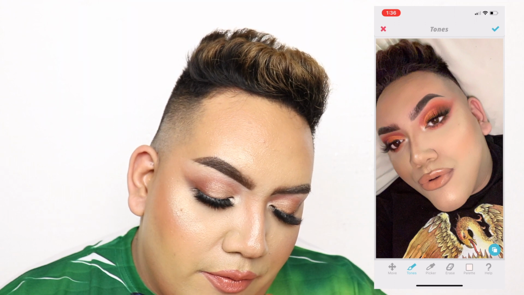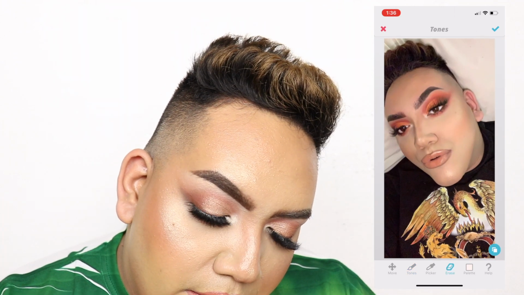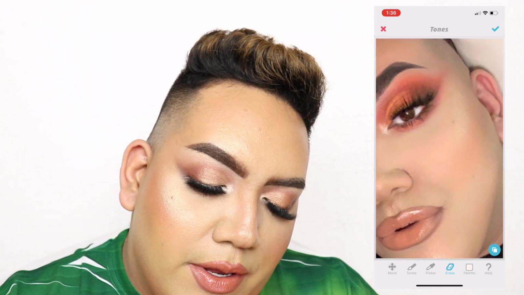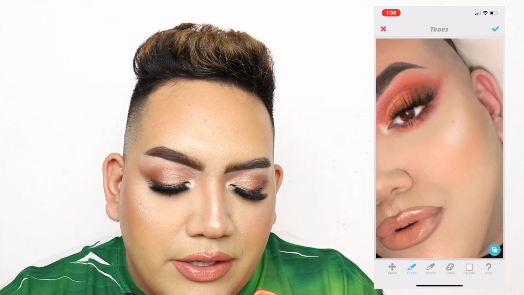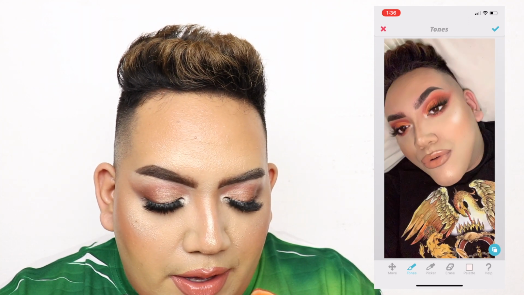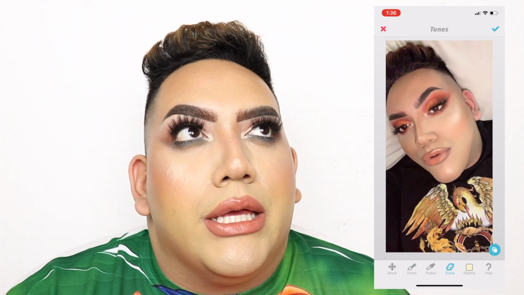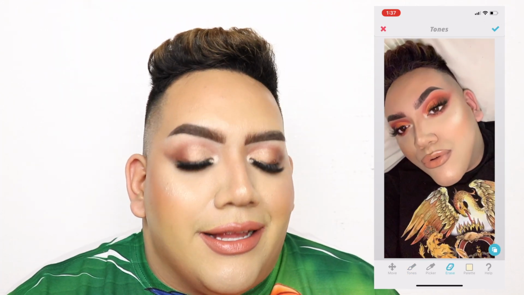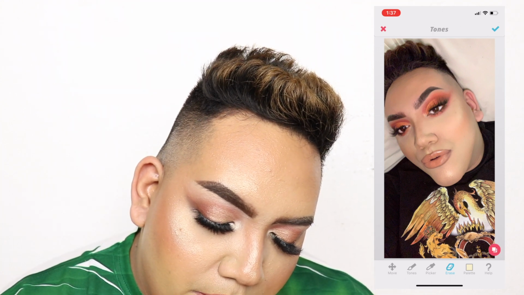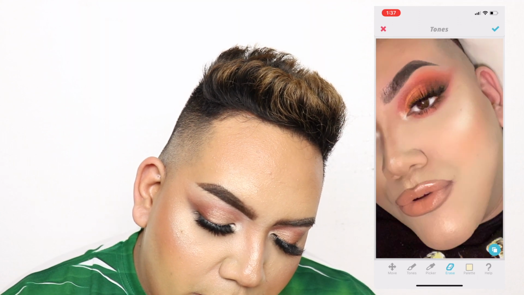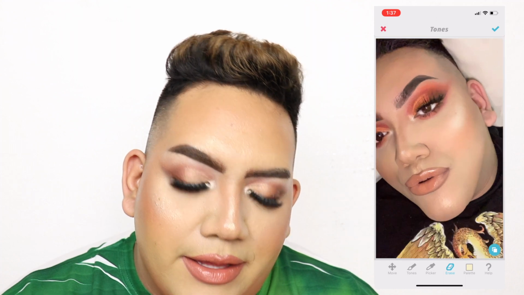And just kind of go over with the eraser tool just so it doesn't look so crazy. And then go over the cheekbone area because my highlight's popping, but in certain lighting, it just doesn't look so amazing. Make it look crazy, because if it ain't that crazy, that ain't that crazy. But I feel like it just helps the photo look better. My makeup looks better if my highlight is like this.